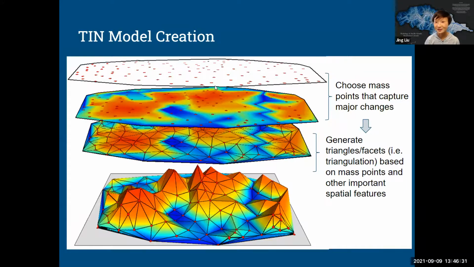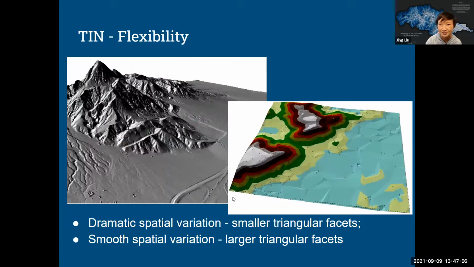Well, first you need to sample points on your surface. That can be elevation, that can be temperature, okay? And when you have those points, you are going to build those triangulations. Note, there's not just one way to build those triangulations. That means your TIN model and my TIN model may be different, even if we are building the model for the same location, same area. Okay, so this is how you build your TIN model.